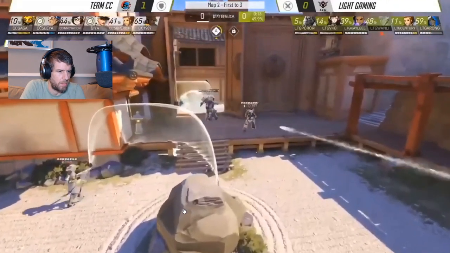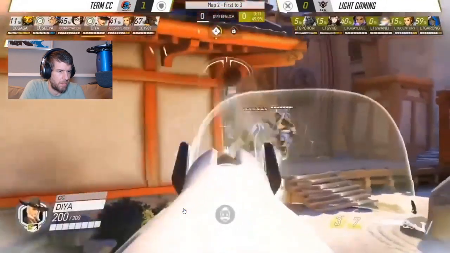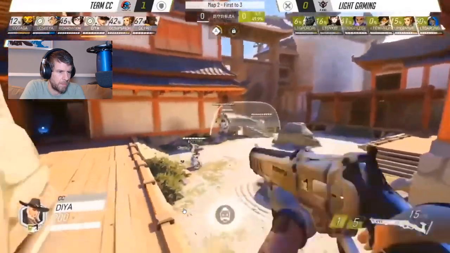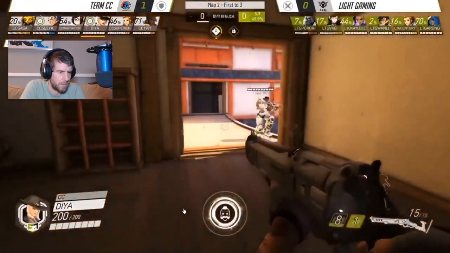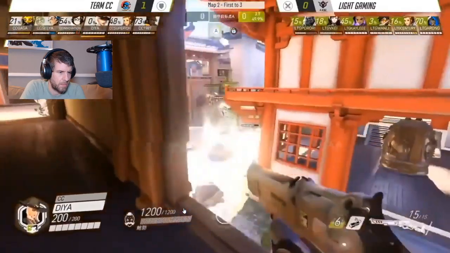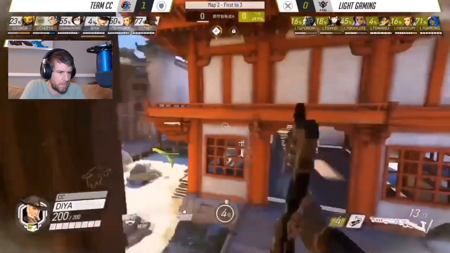And I think that's really what I'm looking out for today. Spectra specifically, is he going to be able to fill the gap that Team CC has in a lack of an Echo player? This map is just over, Lebosco. This round is over. This attack is over from Light Gaming. They can't do anything. They have no ultimates to work with whatsoever. There's a Gravitic Flux from Sia that can basically end this fight as soon as the dive comes in. This is all Team CC's to lose.